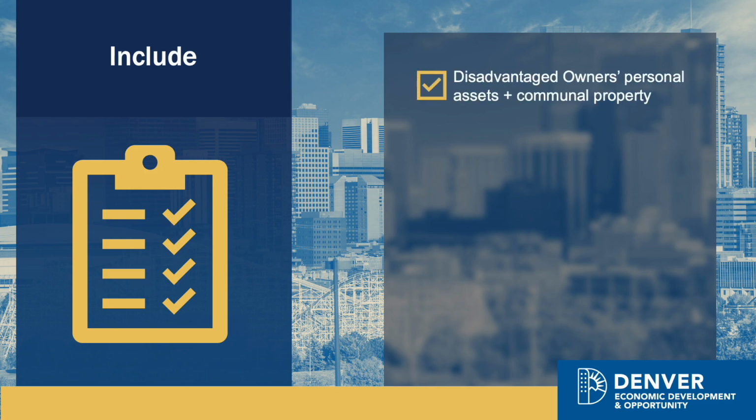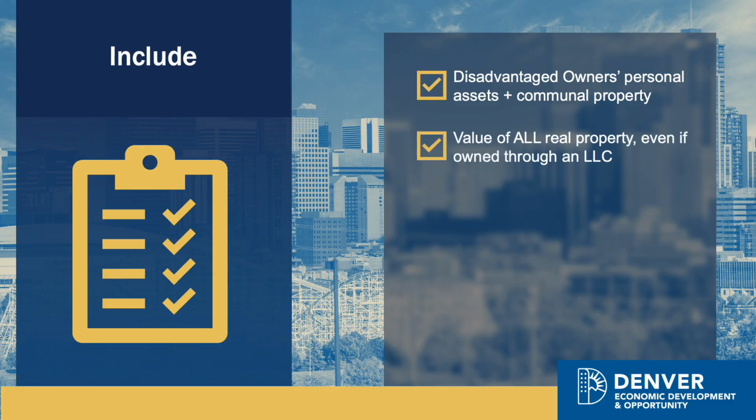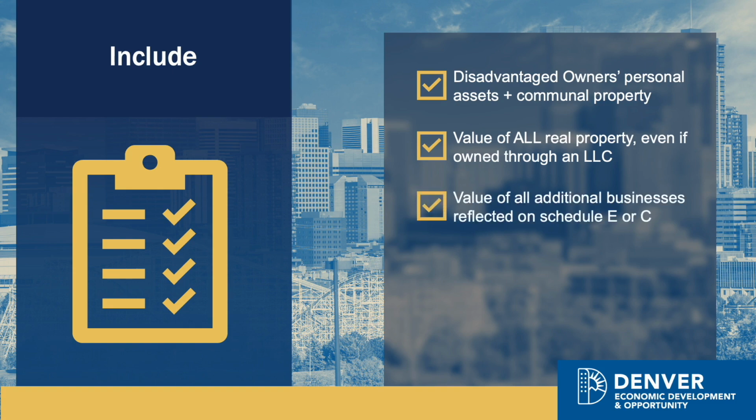Now let's go over exactly how the city and USDOT define PNW for certification purposes and how you calculate yours. Your PNW represents the net value of all assets and liabilities you personally own without considering community property or equitable distribution laws. When completing your PNW statement, you need to report all your assets at their current fair market value. This includes cash and cash equivalents, brokerage accounts, real estate, including property owned through an LLC, personal property and other tangible assets, the value of your ownership interest in all other businesses, life insurance policies, amounts owed to you, assets held in trust, and any household property like cars, art, jewelry, and electronics.